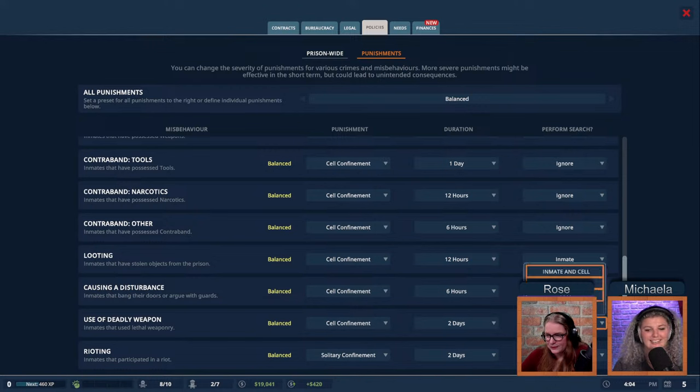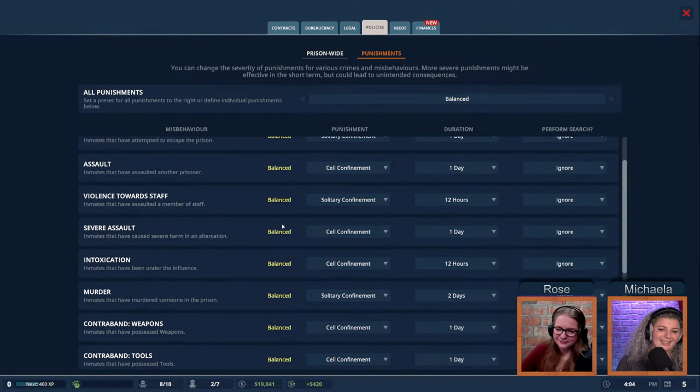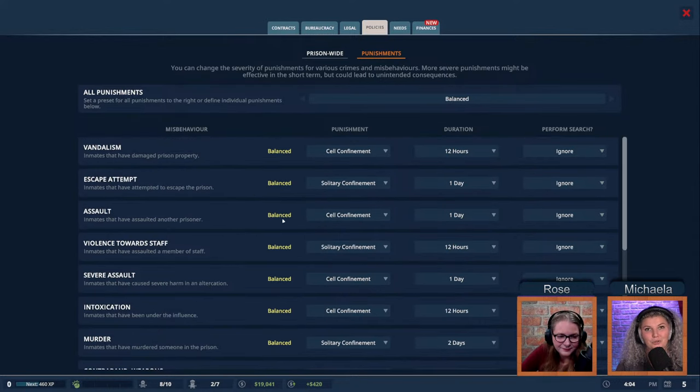Or for use of a deadly weapon, I saw search the inmate and the cell as well. When is the game out? I see we have our lovely Eleanor answering in the chat: May 7th. So stay tuned for May 7th.